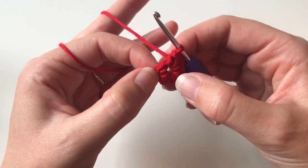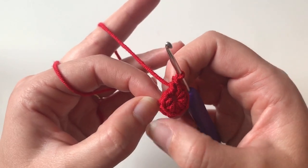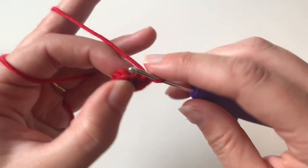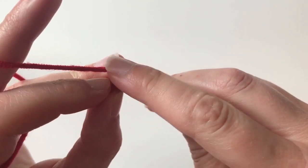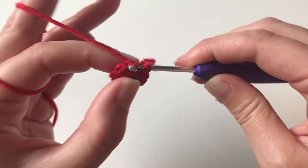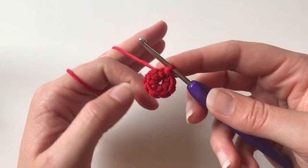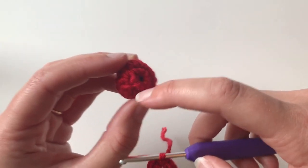So I'm just going to count back to make sure, because what we need to do now is slip stitch into the first stitch, so I'm just going to check which is the first one. So 1, 2, 3, 4, 5, 6, 7, 8. So the first one here, I'm going to do a slip stitch into. Okay, so it should look a little something like that, and what we've just created there is the top part of the raspberry.